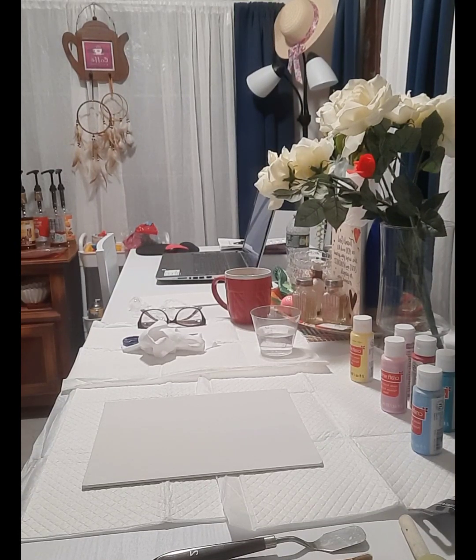I'm going to show you the first step. I'm going to show you what colors I am mixing, and I'm going to show you how I blend it, because being acrylic, I don't have a gel to keep it wetter longer like in oil paints. That's the good thing about oil paints. You can blend so well with oil paints because the paint doesn't dry right away. With acrylics, you have to get quick when you want to blend, and you have to know exactly what you're going to do ahead of time before blending so that your paint doesn't dry before you get the chance.